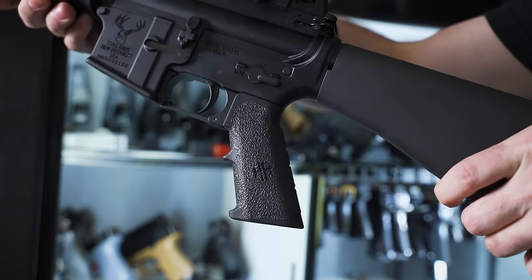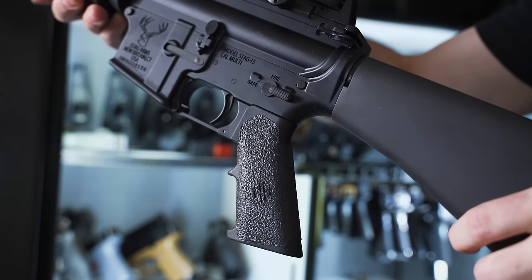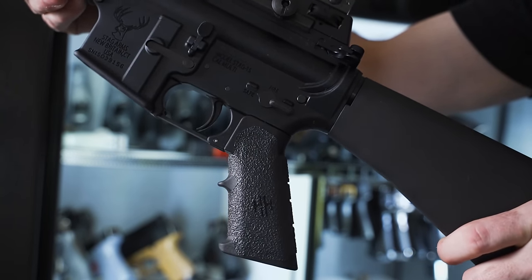The first touch point to upgrade on our AR-15 is the grip. Maybe you have the standard A2-style grip with a little finger groove that sometimes gives you a blister. If you like it, fine, but if you want it to feel more high-end, we need to change that out. There are a few different grips I like — I'll have a complete list of the ones I prefer over at the build list.